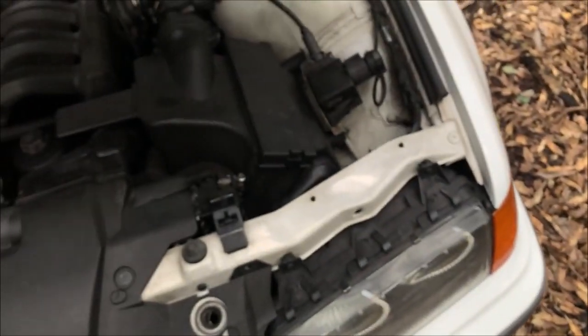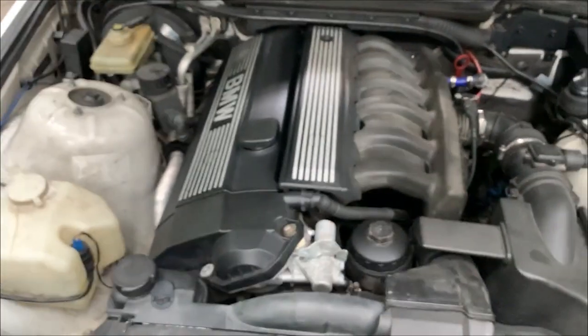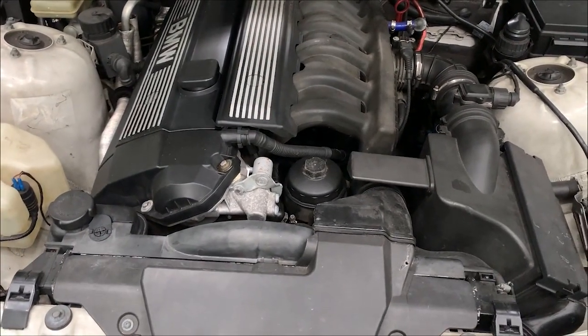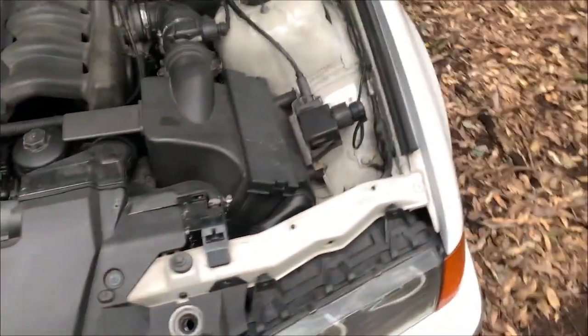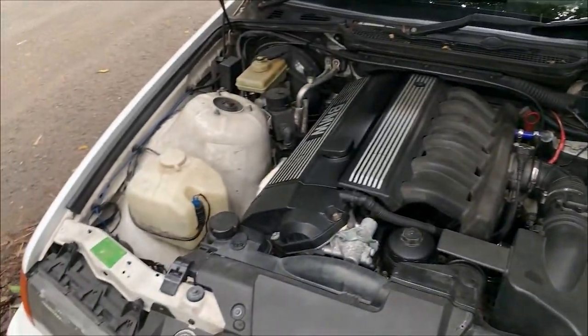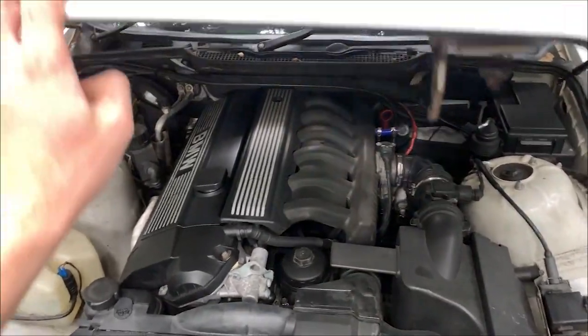If I can get to the body thing, there we go. Got a rag, obviously these shoe boxes, a little bit of tick still. Need to fix that. Unfortunately it's an M52, but it is a single VANOS, so that's preferable. Mainly stock, but that won't be the case for long, hopefully. The chassis has close to 400,000, so does the engine. It's been up there, 380,000 Ks.